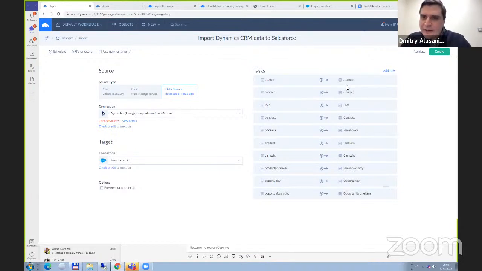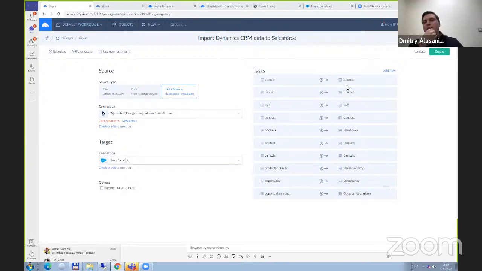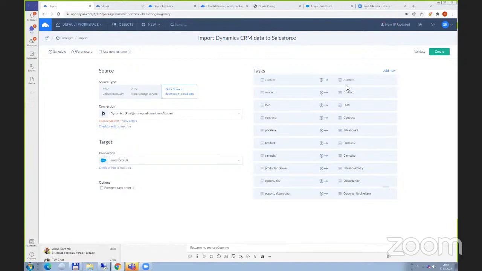So the question from Igor, what about data streaming into BI tools? As for Data Studio, we support a direct Data Studio connector.